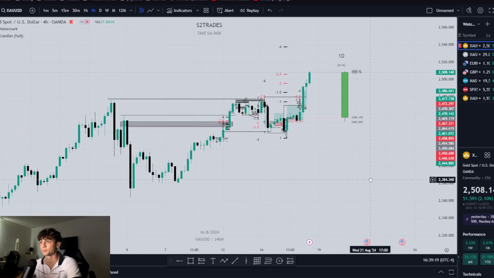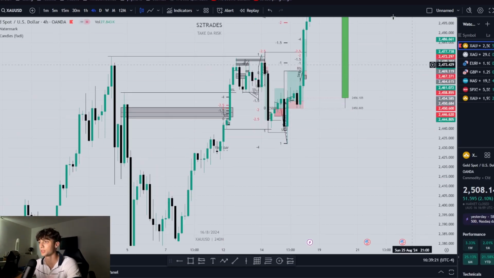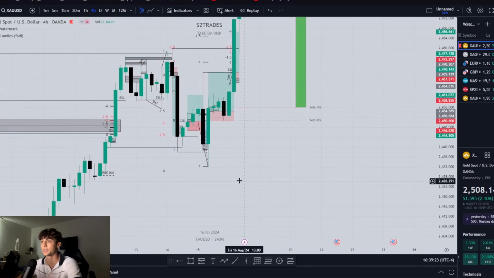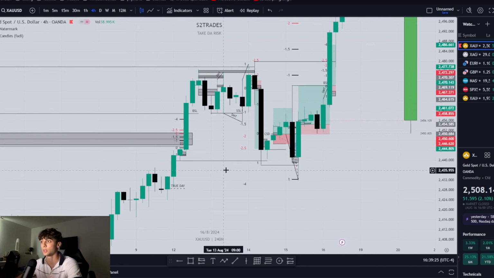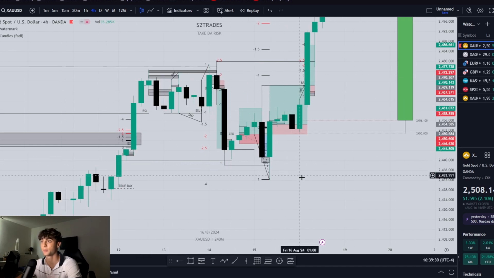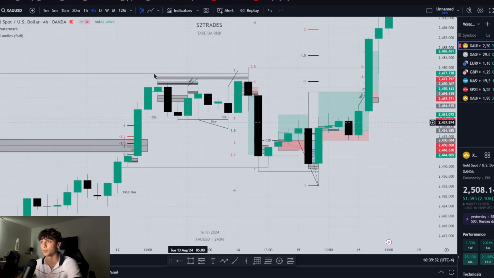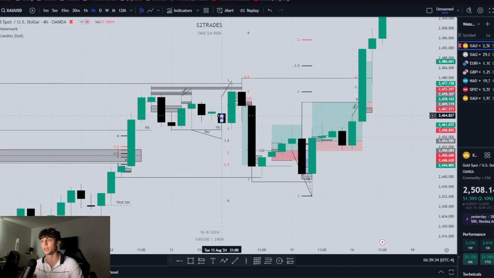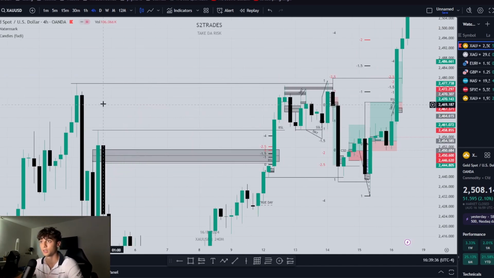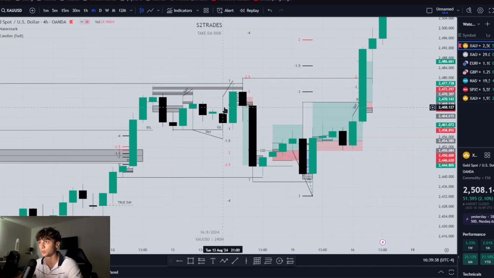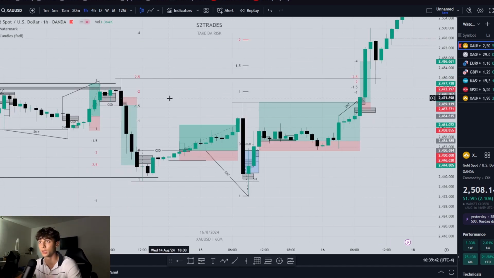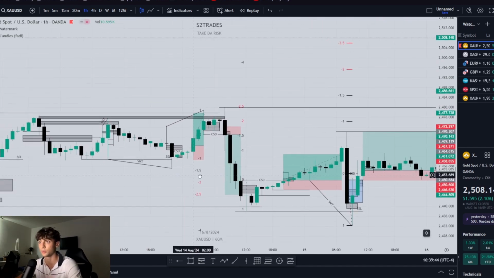So boom, the first thing we want to look for in this strategy is a high time frame liquidity sweep. In this case, there's a liquidity sweep on the 4-hour, right? Let's go through this one because it works for buys and sells. Here, buy side liquidity got swept. As you can see, boom, on the 4-hour. That's what we want to look for, either a 1-hour liquidity sweep or a 4-hour liquidity sweep. That's all we're looking for.